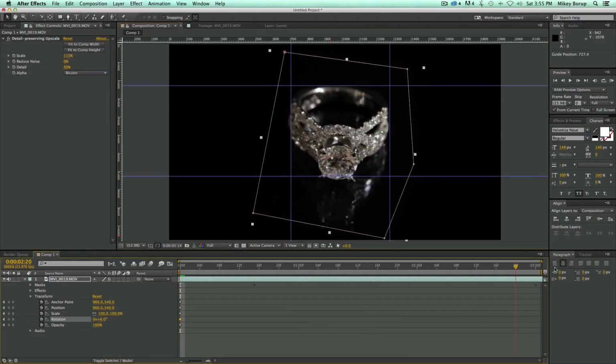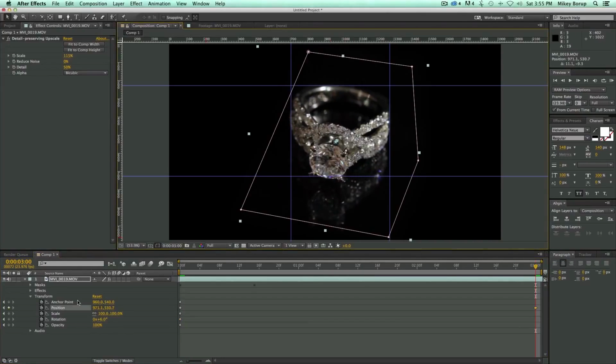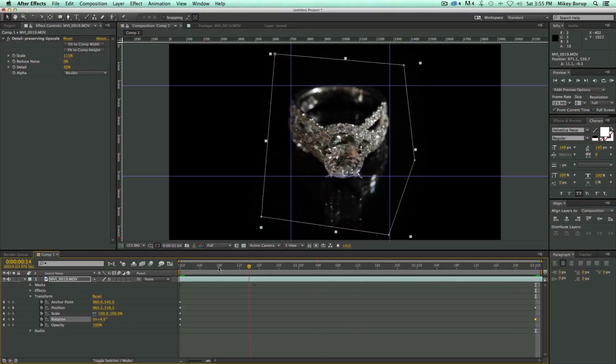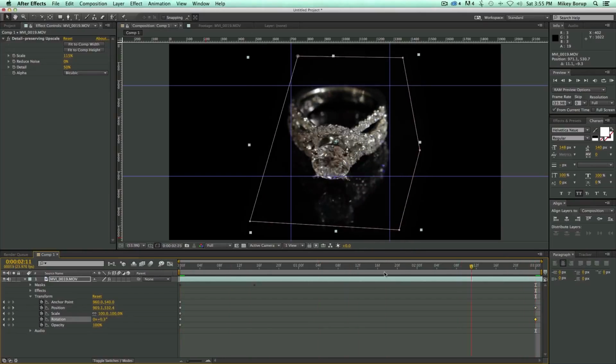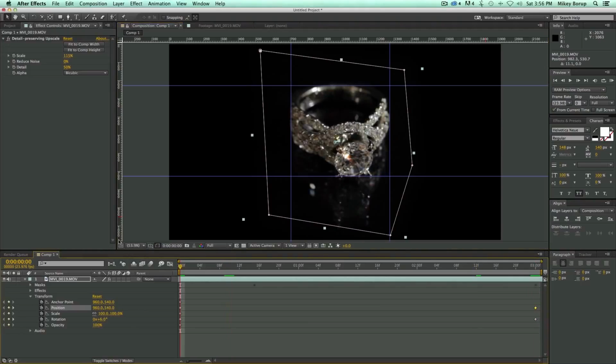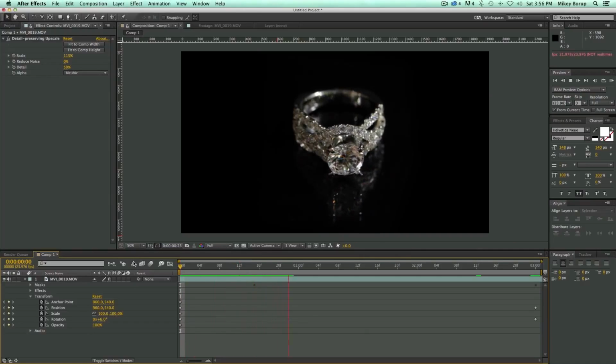I'm going to come to the end, and I'm going to move it, and rotate it a little bit this way. So now, as it goes through, it's going to look like a better rotation, because I didn't get a very good one. It's Command colon or Control colon, and it'll make those rulers hide. And so now as I render through this, that's looking pretty good. I like the way that looks.